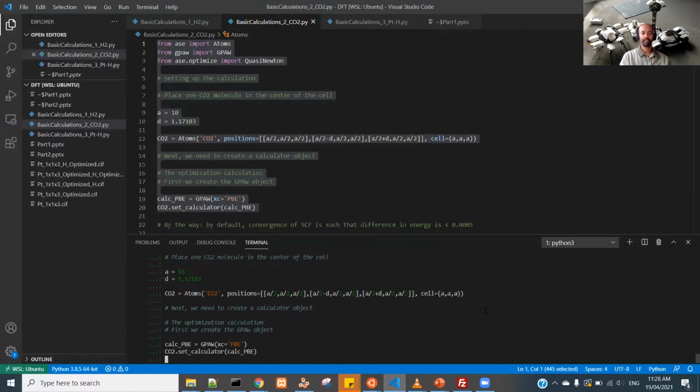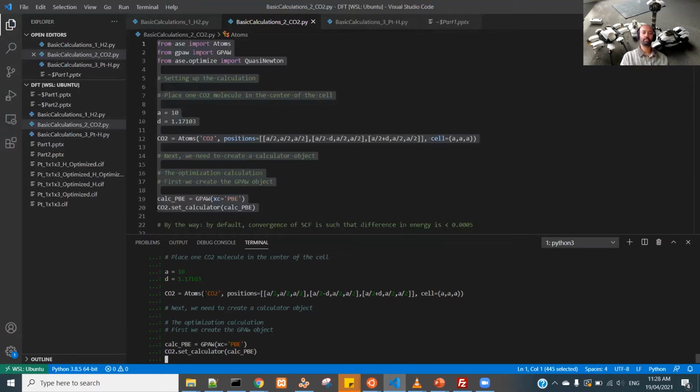So copy paste. A equals 10. That's the size of the cell. D equals 1.17, so that value here, we're using it to place the carbon and the 2 oxygens. You see the CO2.